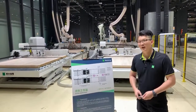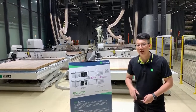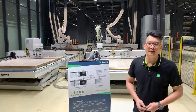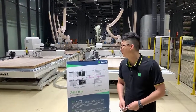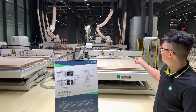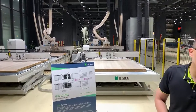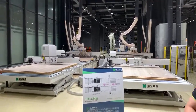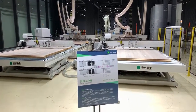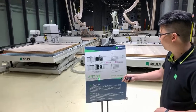And then, of course, the MES is very important, the manufacturing execution system, because all the data come from the MES, like the robot. This is a 7-axis robot. They get all the information from the system. So the MES system is very, very important. And this is the base element for this kind of workstation.